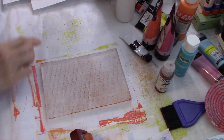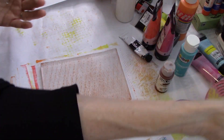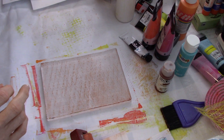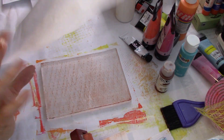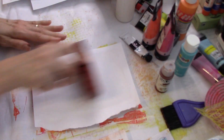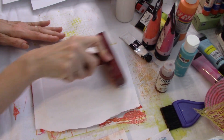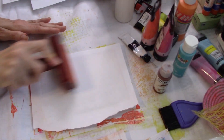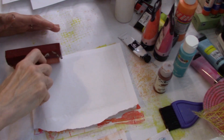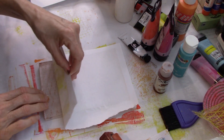Let's take this off and brayer through this and see if this will print off. A little bit, mostly just spots. But the good thing is if you have something like this and you keep layering the paint off, it will get stiffer and stiffer and easier to work with. I'm not the first person to say I'm using any of these things - I've seen people use all kinds of things. Carolyn Duby uses a lot of things, but these were just things I found that I thought, let me throw them on. I'm not saying I invented this.